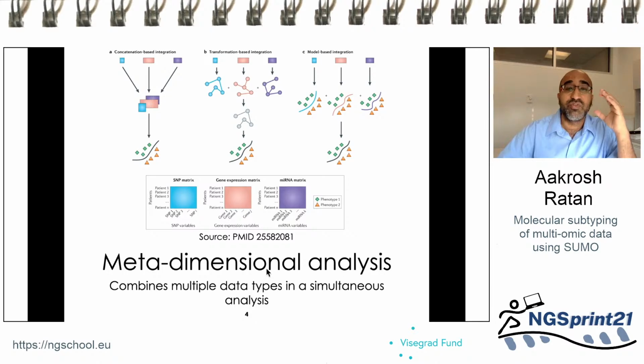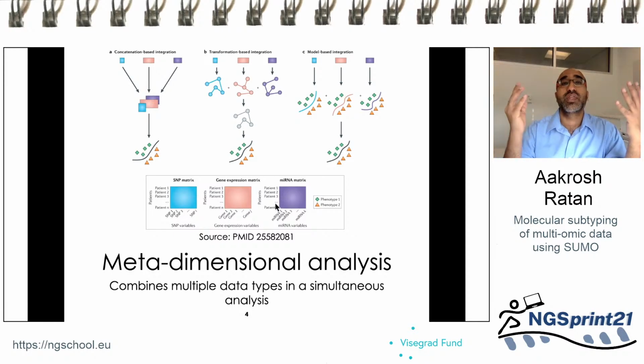For example, if we assume that every genomic assay can be represented as a matrix, right? So you have the patient or the individual in a row, and each column represents a feature. In this case, it could be a SNP, or it could be a gene in an RNA-seq experiment, or in an miRNA experiment, it could be a microRNA. If you have the data in this form, you can actually just concatenate them. So here we bind the columns of this data together, and now we assume that this data is coming from a single data type.